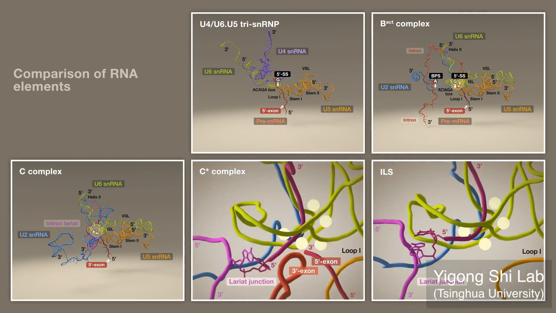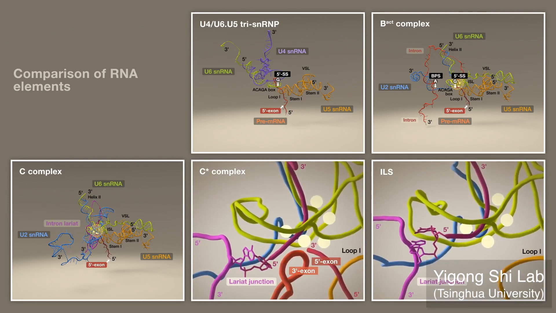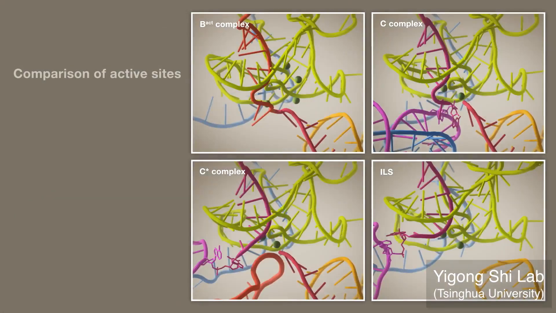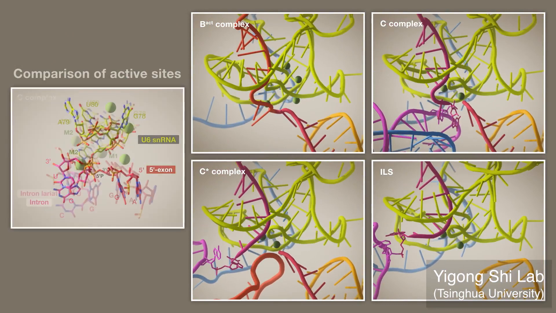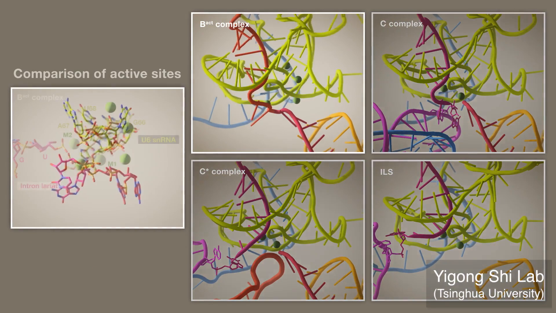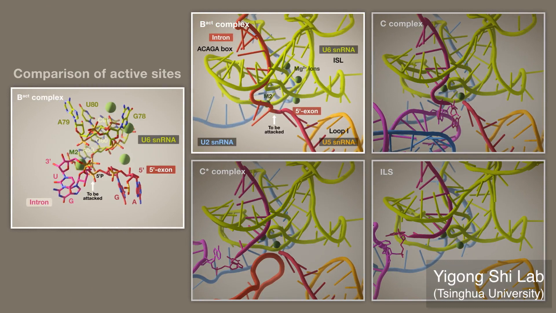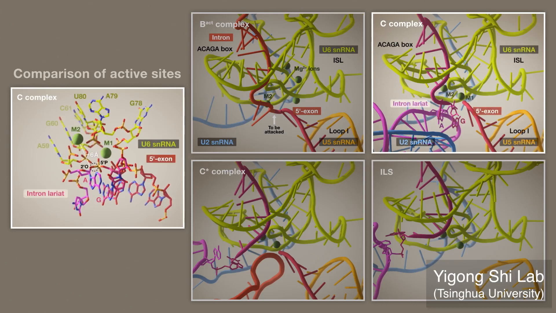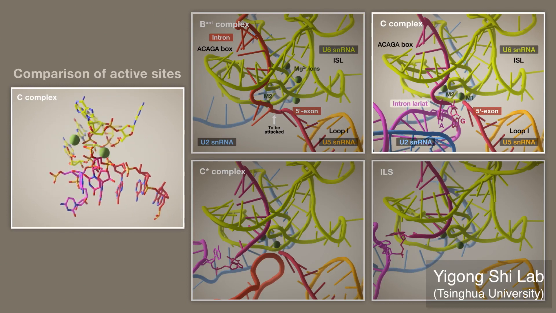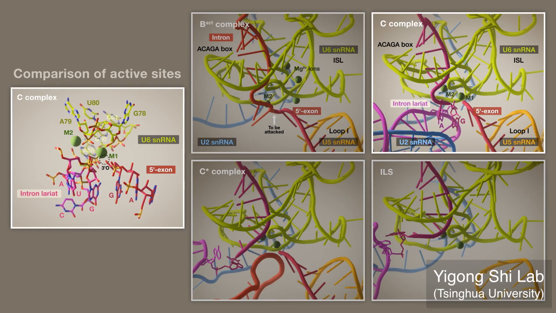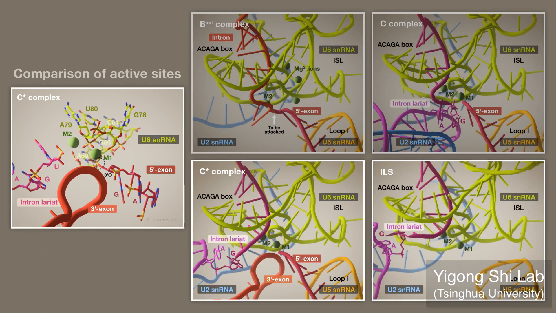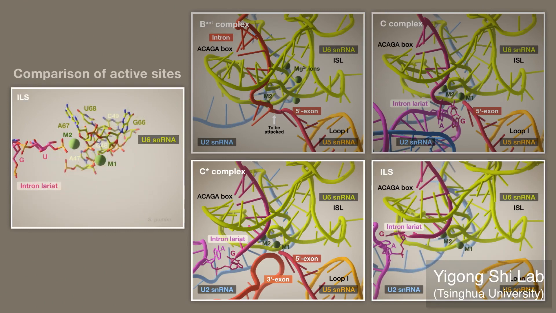The location of the lariat junction is similar between the ILS and C-star complexes, suggesting minor structural changes from C-star to P to the ILS. Meanwhile, comparative visualization of the active site recapitulates the chemistry and logic underlying the catalysis of splicing. Despite latency and magnesium ion coordination, the 5' exon is already anchored. Next, the intron lariat covalent bond is formed, while M2 is seen 6 angstroms away from the BPS nucleophile. At the 5' exon, the M1 ion is seen activating the 2nd step nucleophile, an arrangement which is mostly preserved in C-star. Space is now available for the 3' splice site and the 2nd step reaction can proceed. Finally, similarity in the location of the lariat junction is evident after release of the mature spliced mRNA.